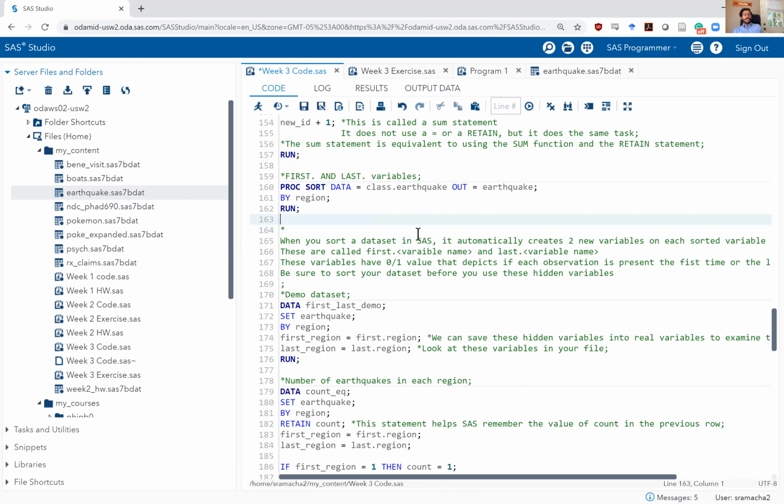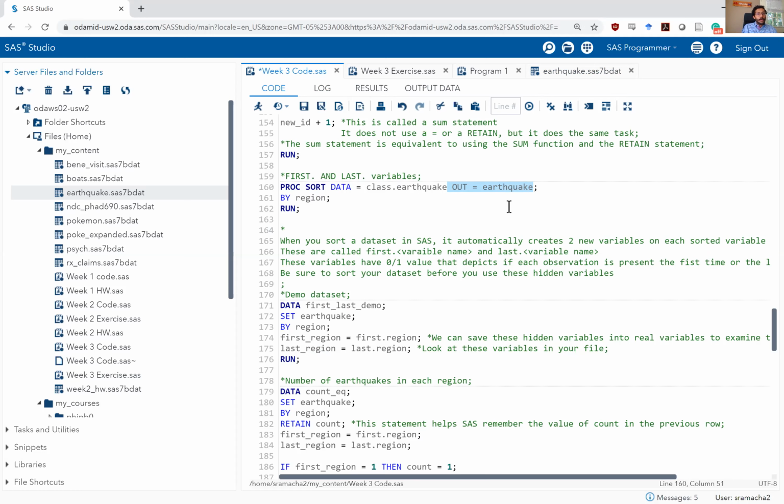The one question I did receive from one of the people that was watching the videos is why are we using that out statement within proc sort, and what does it do? Now, in a proc sort, you don't actually need to use an out statement. If you skip this out statement, the procedure will still work, and it will basically just sort the existing data set within SAS. When it sorts that existing data set, it actually rewrites it and reorders the rows in the data set. The proc sort procedure is very simple. It's like sorting any data set in Excel, for example.